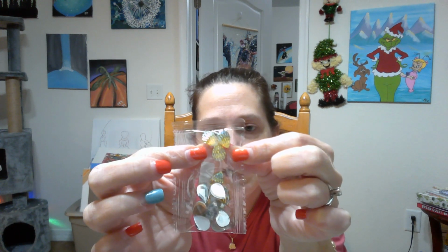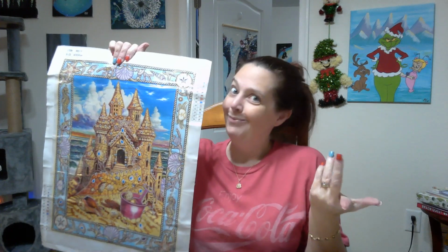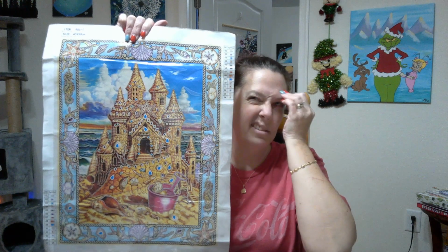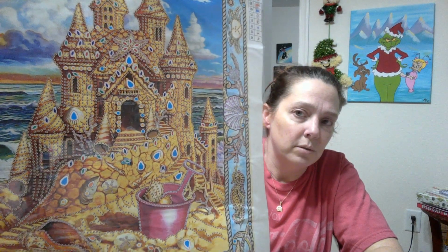But anyway, I digress. These are awesome stones. I didn't show you, getting ahead of myself, I didn't show you the painting. So as you can guess, this is a special drill. Love this one. This is one I've wanted for a long time. I actually purchased it 3 separate times. The first 2 times, it never showed up. So I was like, 3rd time's a charm, right? Clearly it is. I love this image so much. Cannot wait to get this hung up in my bathroom. I don't really have any wall space to hang this in my bathroom, so I might have to take something down. But I love this. So cool.